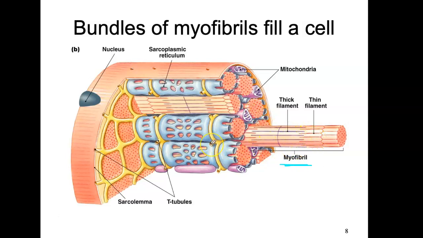So this arrangement of muscle is really different from like a skin cell, right? And the reason we have all these filaments and myofibrils is because this cell has to do something really important, and that is contract. And if it's going to contract, it needs this hardware essentially to be able to do that and not look like a skin cell.